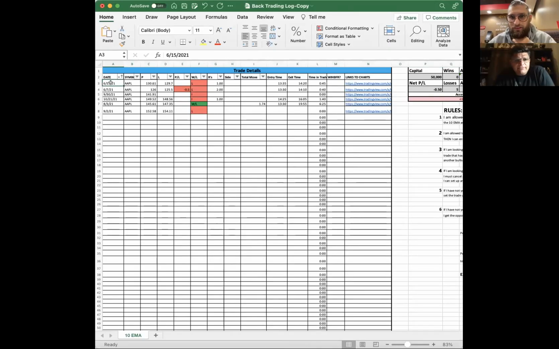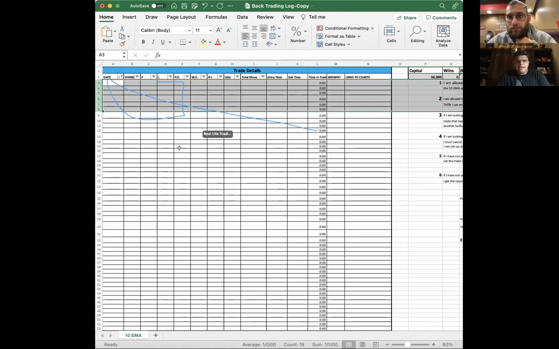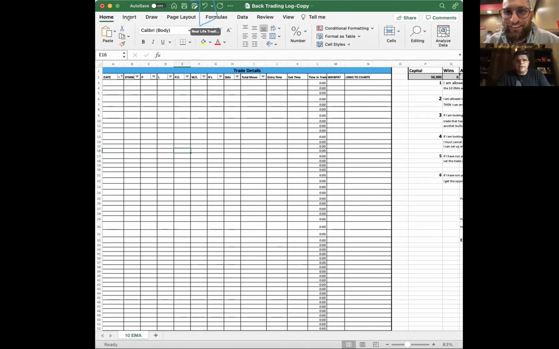So the date. Just get rid of all this stuff in here, just start from scratch. Just be careful you don't delete all the formulas. Careful, you just deleted half the formula over here and all this other stuff. So just click undo. Okay, it's so big. I don't understand why. I think I need to go delete some of the.